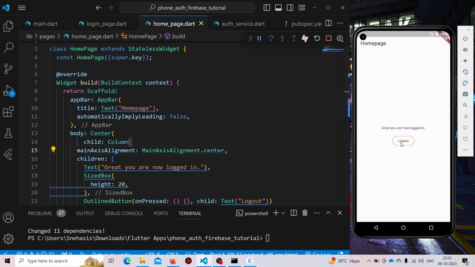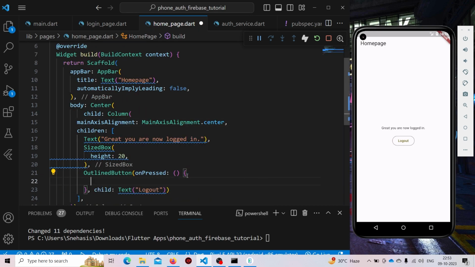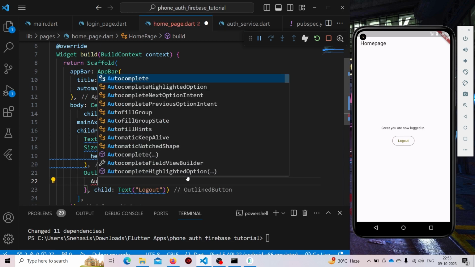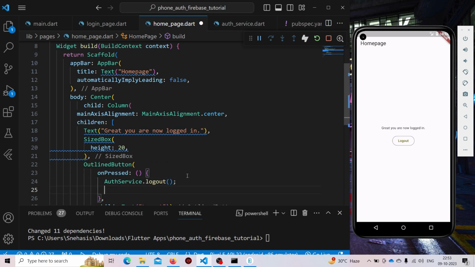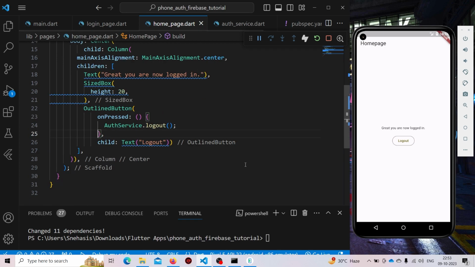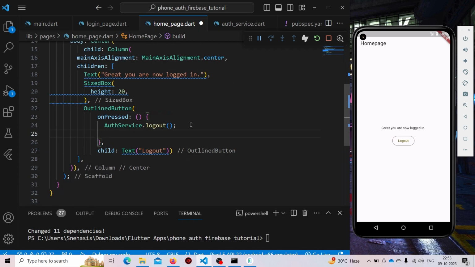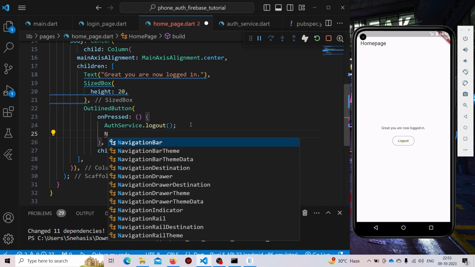Now, if we press this logout, we need to call authService.logout. And then we can push the user to the login page again.